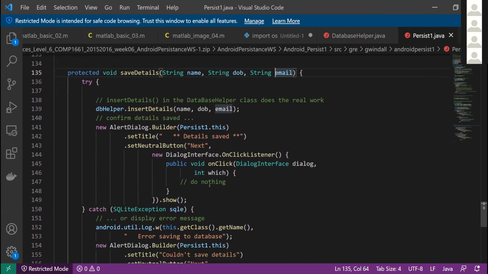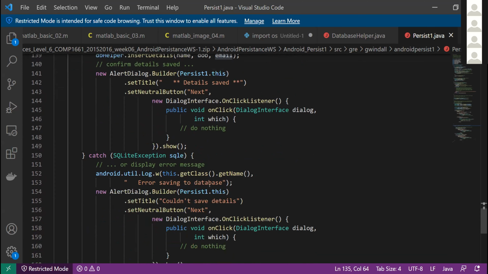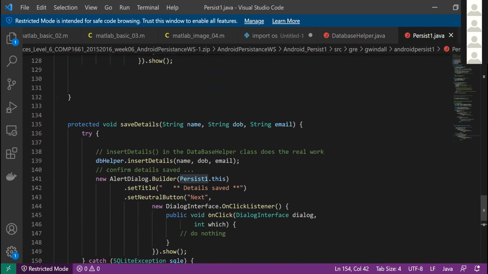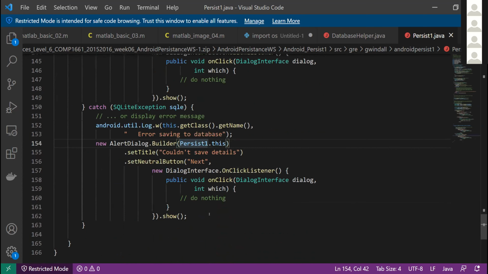So if there is an error saving the details, then error saving details, and this is supposed to be DataInput dot this. Couldn't save the details, then you have next, that is the title. So if this part of your code is complete and working, you can run the code now.